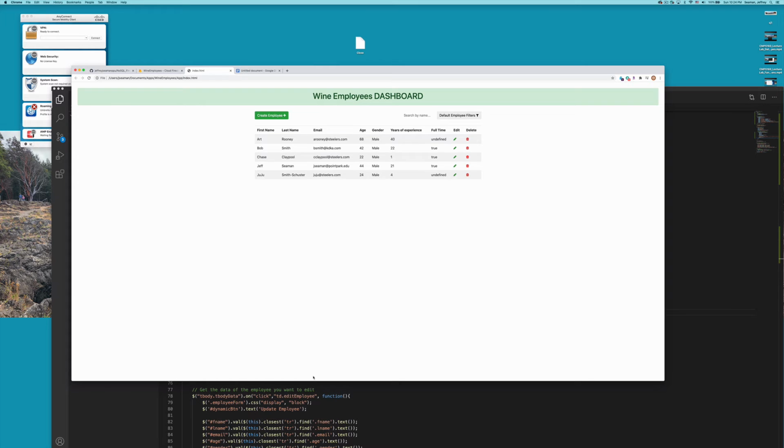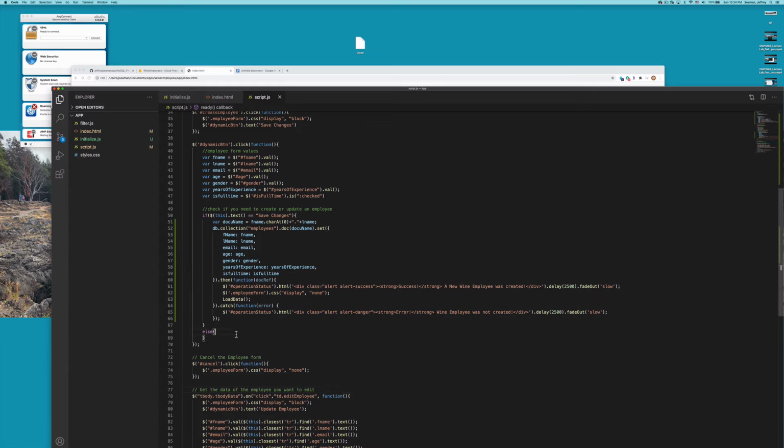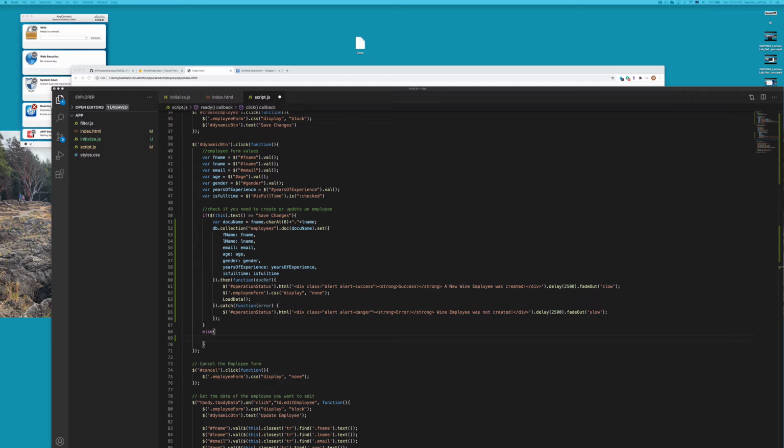Now, we want to build a feature out here. We could put an else here if we wanted to and say else if this happens, then we could consider an edit, else we could do something else. But in this case, we know that we're going to edit or add. So what we're going to do is build some code here. And we have to reference again. So let me just copy the code. This one's going to be a little bit longer, and I'll explain why. All right.